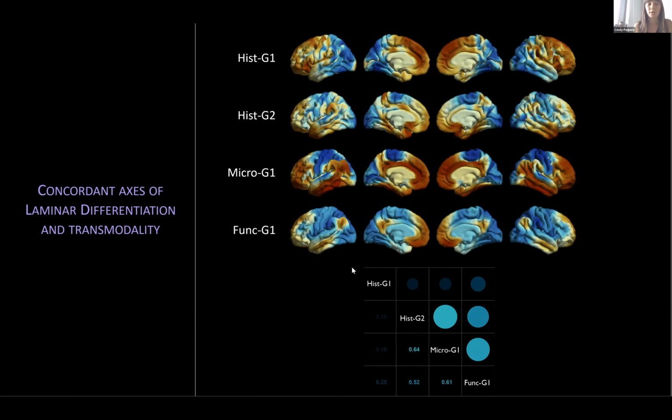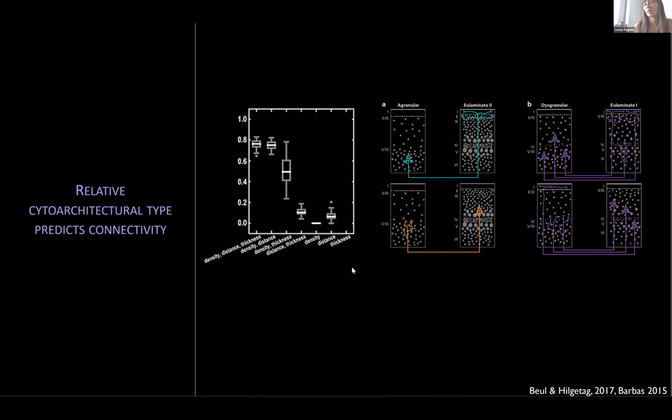And then on to another principle that we could test. Helen Barbas's group introduced the concept of the structural model, in that microstructural similarity predicts connectivity. They showed that in cats and macaques, the more similar two regions are in terms of their lamination, the more connections that they share. And for example, using neuronal density as a proxy for cytoarchitectural type, Beul and Hilgetag clearly demonstrated this relationship in the macaque cortex. You can see this plot on the left here, where they showed that with the combination of distance and density, so density is their proxy for cytoarchitecture here, you can get a really solid prediction of the existence of projections.